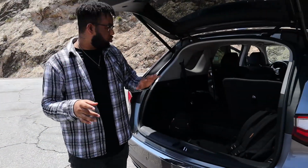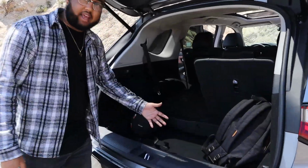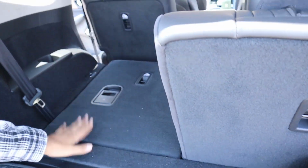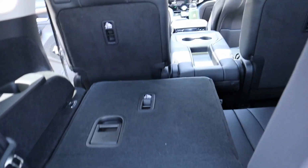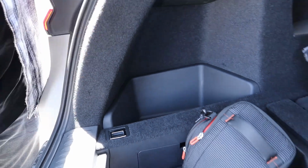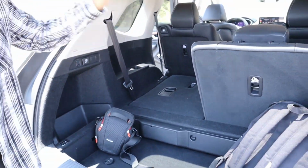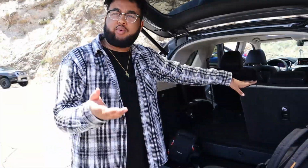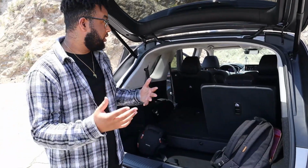So as for trunk space, you get a decent amount. I don't really have much in here, just a backpack and my camera bag. But if you put the seats down, like I have on this side, you get a decent amount of space back, which is cool. Plus you get this right here on the side for your grocery bags, etc. So a decent amount of space. The more you put back, obviously the more space you get. Nothing too crazy. If you have a 21, 20, or even 19 model, not a lot in terms of space changes, but pretty much very similar.